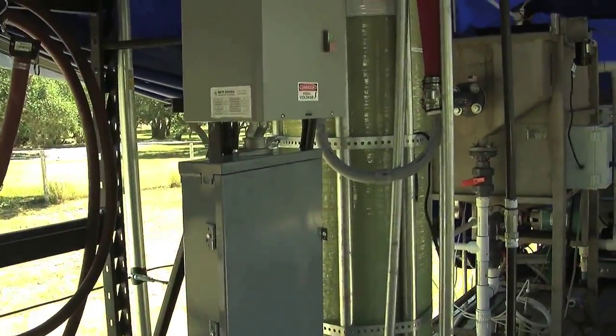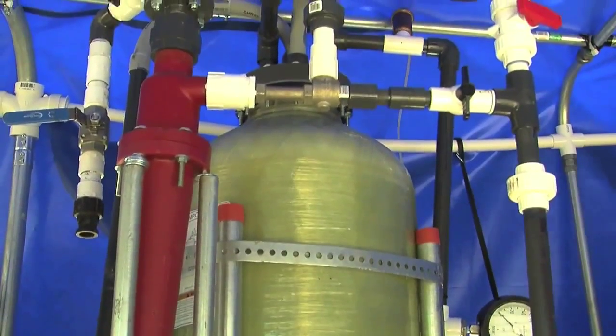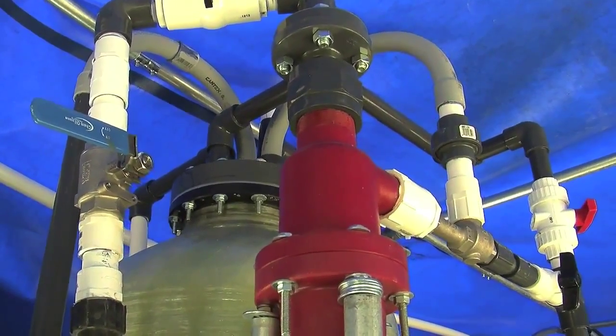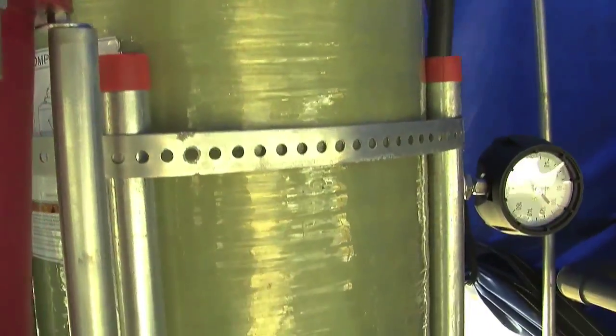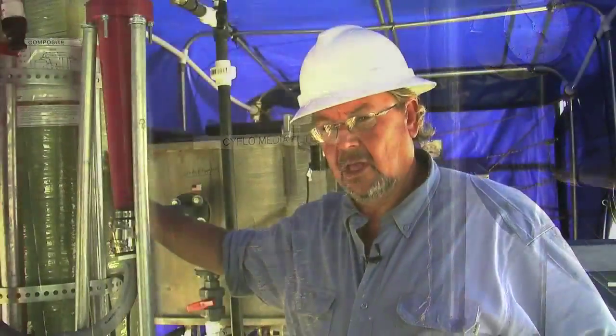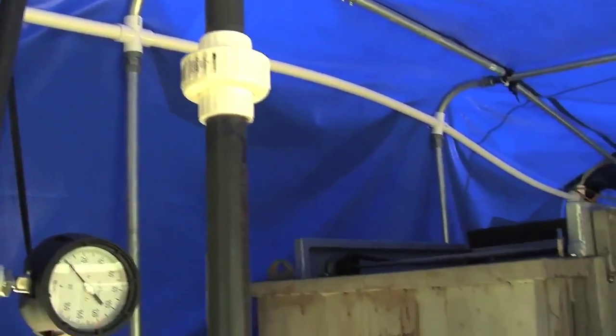We continue on to the media filter. This is a self-cleaning media filter and we're able to take out all particulate larger than 10 micron in size. We're able to get the water clear of free oils and greases down to 10 PPM coming out of the bottom of this filter. It runs a back flush cycle on less than 5% of the produced water it's processing and does not need anything from external sources for back flush water. All residual solids cleaned out of the system go into bulk storage of solids to be dealt with later.